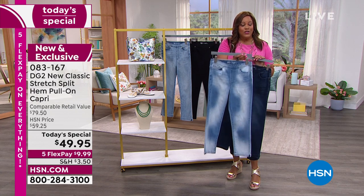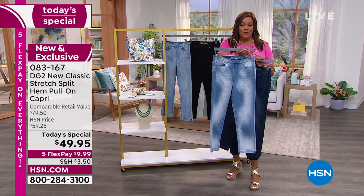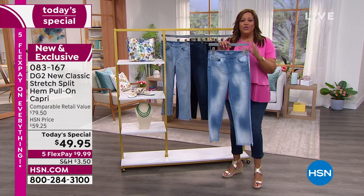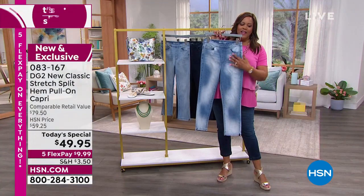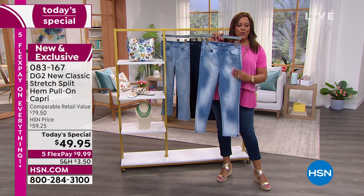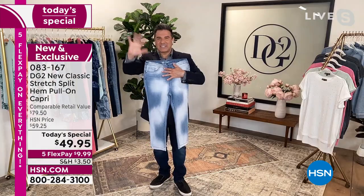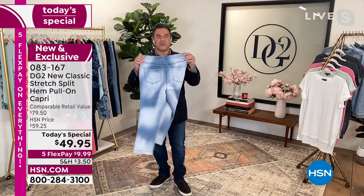So if you are a collector of DG2, I want you to get home the mid-tone cloud wash, because it is everything in a bag of chips, as they say. It is so special. I love it. I have it on Instagram and Facebook, and this one is a number one seller. Also, the indigo is a number one seller. But look at this. That is so expensive to do, Sam, to be able to have those highs and lows like this. It's like a spring tie-dye. It really is. It's kind of like the marriage between a buffed, sandblasted vibe and a tie-dye. And you're going to see, Debbie, that each and every one has its own vibe to it.